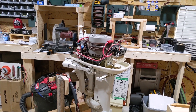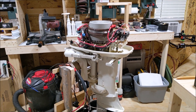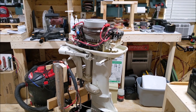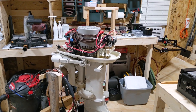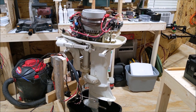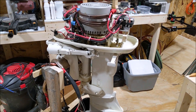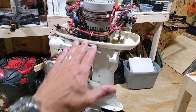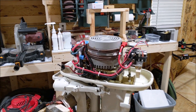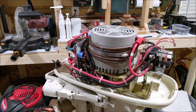A friend of mine built this about six years ago, and he's since built a much bigger electric motor. So he very kindly loaned this one to me on a long-term basis to play with, tweak, and learn from. I've built a lot of interesting things but I've never done something quite like this. The overview is it's a late 50s Johnson 35 horsepower lower part or shell, and as far as the electric motor on top, this is a 10,000 watt or 10 kilowatt e-tech electric motor.